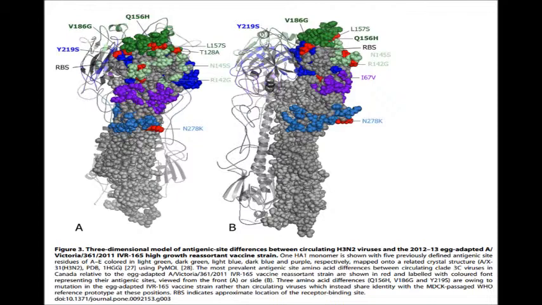Figure 3 compares the differences in the HA1 protein between the strain of influenza in the vaccine and the H3N2 strain of influenza circulating through the population. The HA1 protein, also called hemagglutinin, is a protein that our immune system can learn to recognize as an antigen, allowing it to attack the virus. However, as seen in the figure, there are distinct differences between the two HA1 proteins, leading to the inability of the antibodies generated from the egg passage virus to recognize the HA1 protein in the circulating H3N2 strain.